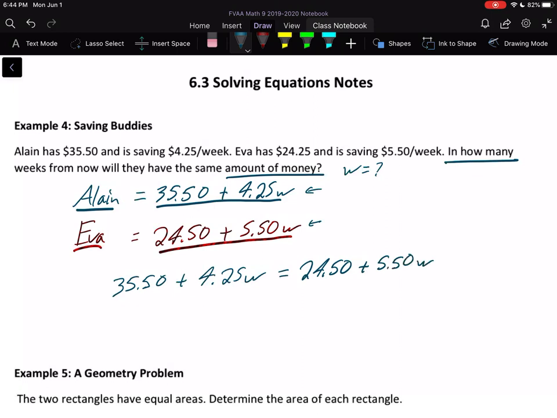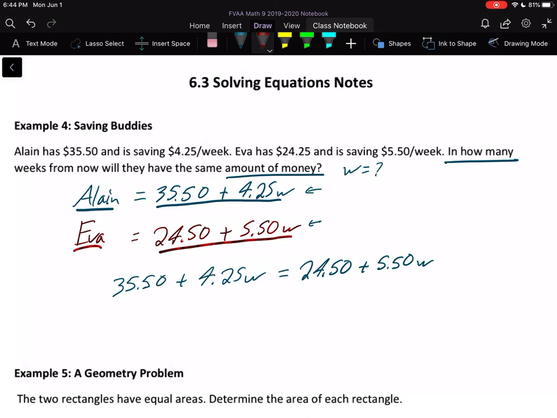Because we know that we can graph these. These are just linear equations, and they're going to give us a line if we were to graph them. Essentially, you want to know when Ava's graph is going to surpass Alan's graph, or when the two lines are going to cross each other, because that's when the value in both of their bank accounts is equal. Once you set it up, you're just solving it like any other algebra problem: variables on one side, constants on the other.